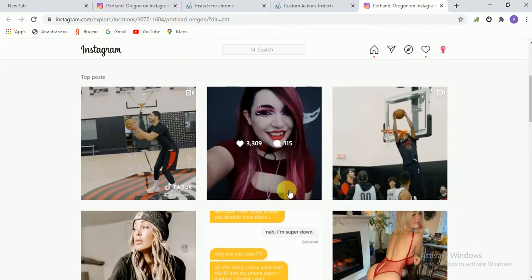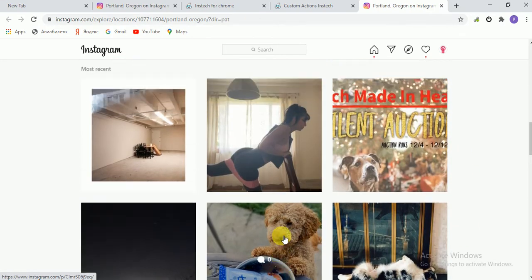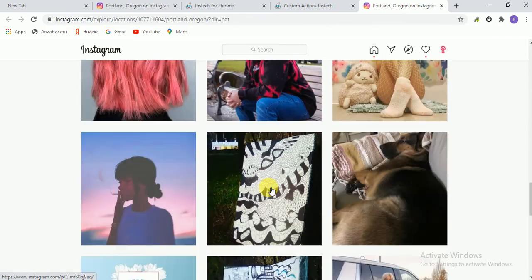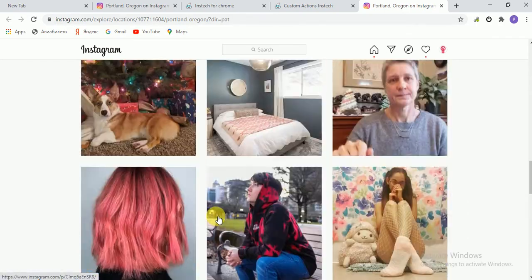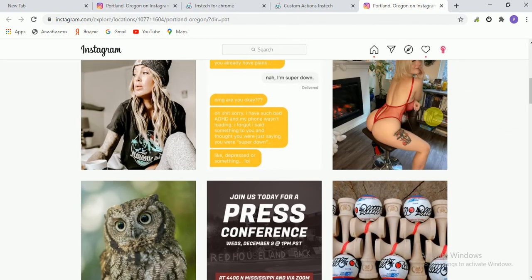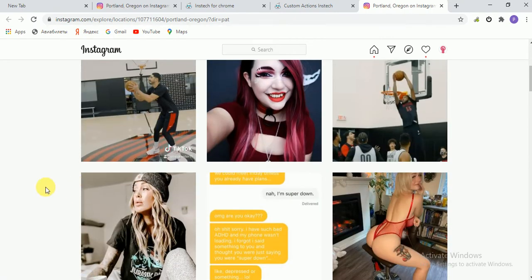Before we were just collecting post URLs. Now you can mix up URLs, for example, post URLs and people who liked the posts. You're collecting from this page, and you want to also collect people who liked the posts, because in most cases the people who like these posts are from this location mostly.